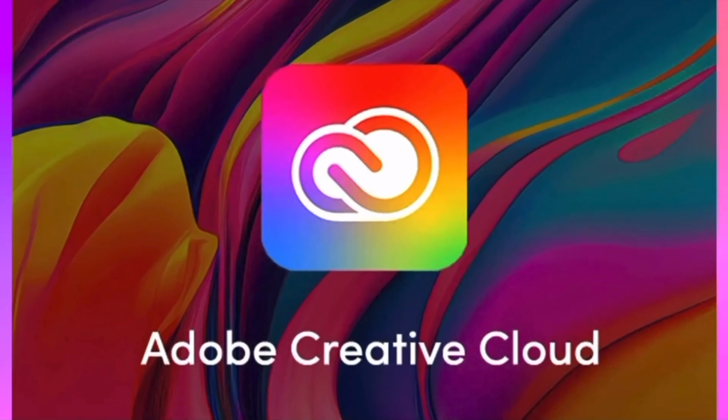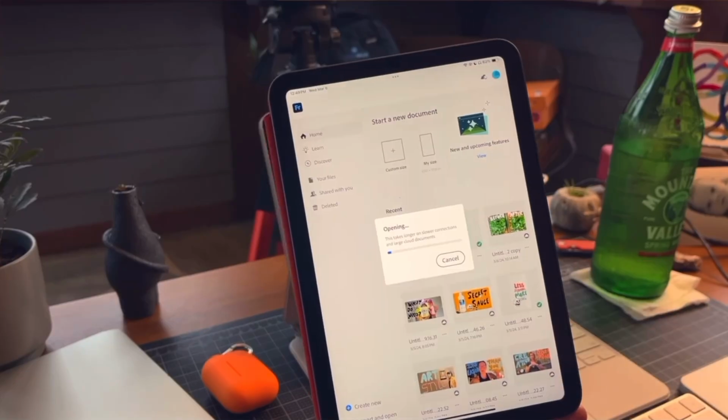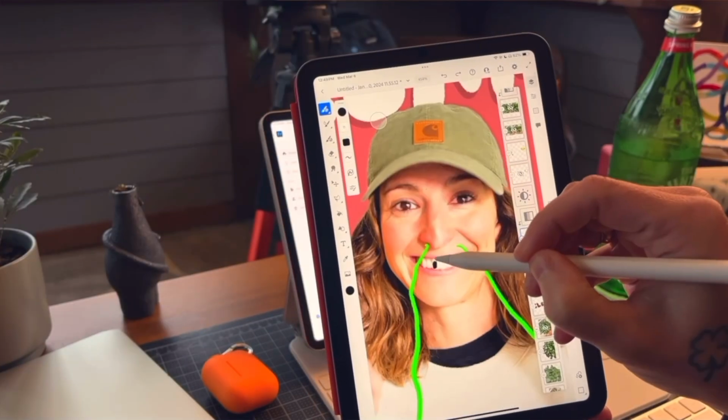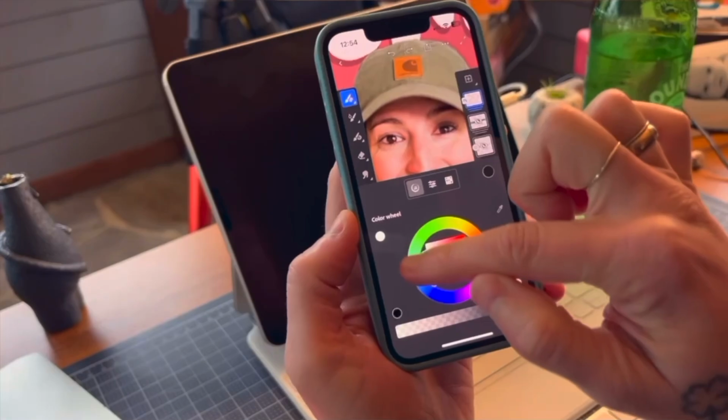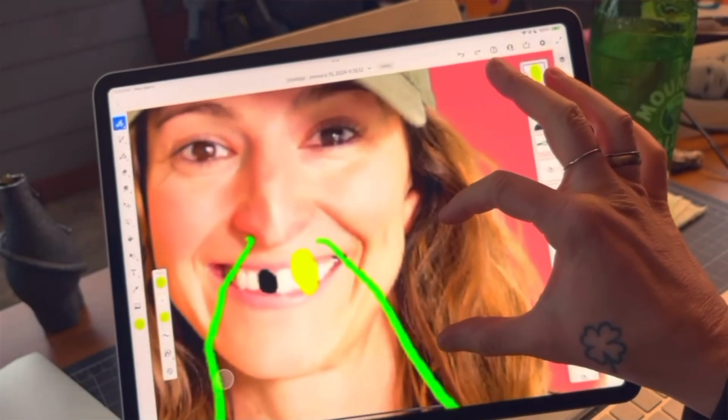You don't have to worry about losing your files. You can work on them on your phone, on your iPad, on a desktop, on a MacBook. I'm an Apple girl, so sorry, but basically across multiple different devices, which is incredible. It saves it to the cloud and you always have access.